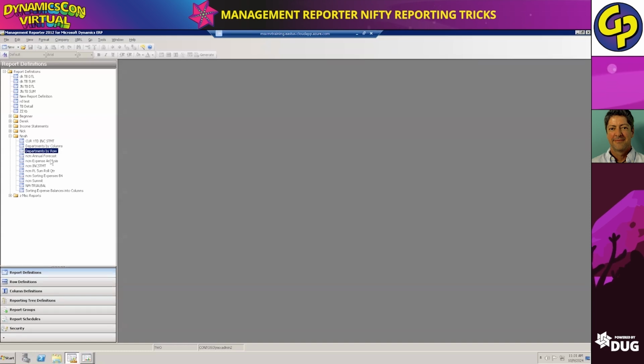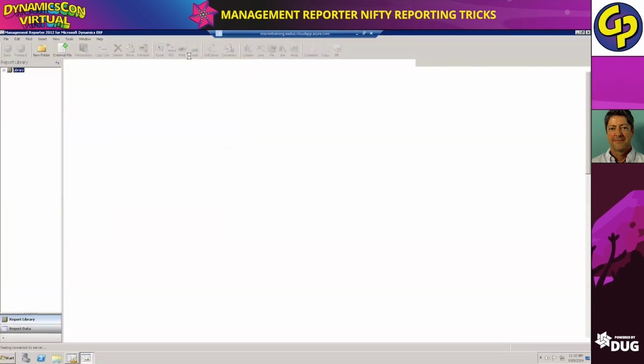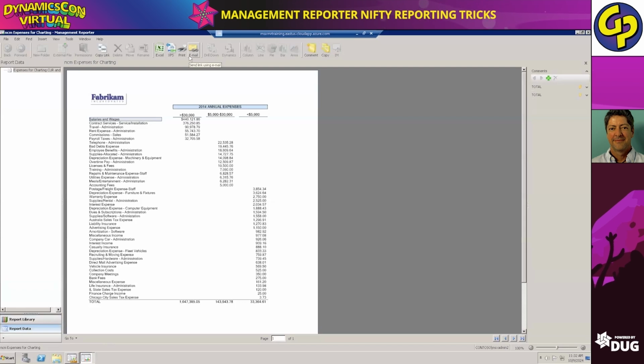So I'm going to use this expense analysis report for us, and I'll open that report so you'll see which way we're headed. For sorting data, you're going to be making changes in the column definition and in the row definition. You don't have to have a reporting tree, but you do make changes in the columns and the rows. For this report, I am pulling in balances for all my expense accounts and have a total at the bottom. I'm sorting all those balances from greatest to least. Then I have separate columns for anything greater than $30,000, anything less than $5,000 on the right, and anything between would be right here in the middle.